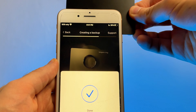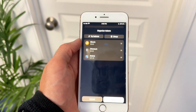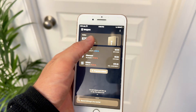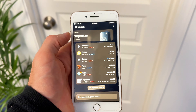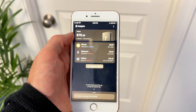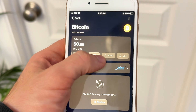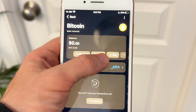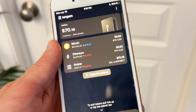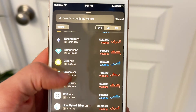The Tangem app is my favorite crypto wallet app — it's very straightforward and easy to use, even if this is your first cold wallet. With Tangem releasing new updates and features every month, it only continues to get better. Tangem also partners with new decentralized and centralized crypto exchanges, allowing you to buy, sell, and swap various coins directly in the app using your ring. And now you can even stake your crypto right in the app. As of now only a few select coins can be staked, but in the coming months there will be a lot more options.